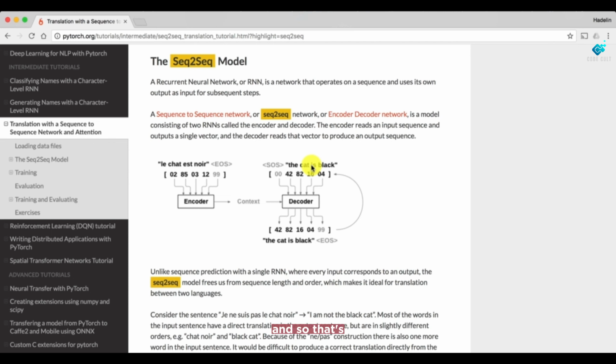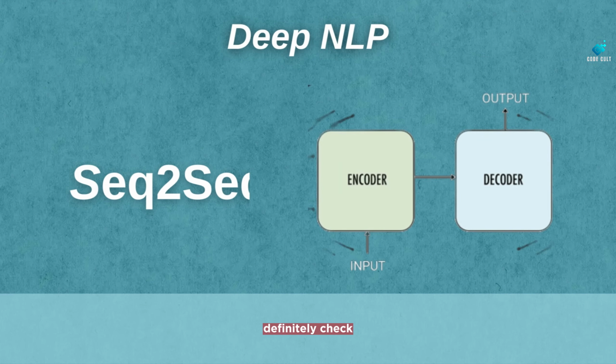And so that's pretty fascinating because the goal of all this, the goal of deep learning, AI, and all that stuff is to build a brain, an artificial brain that is closer and closer to the human brain, how the real human brain works. I can relieve you if you're worried about all this AI conspiracy taking all over the world. We are still very far from the real human brain. Definitely check out the sec-to-sec model, but before this, if it's your real first step in natural language processing, don't forget to start with natural language processing first without any neural networks.